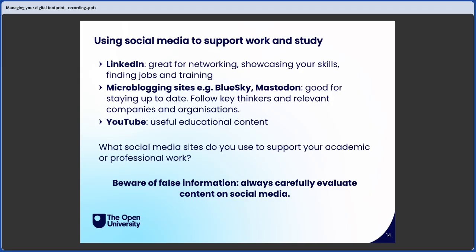I do want to stress, though, a word of warning. When using social media, it is crucial to remember that it might contain false and misleading information. So, when reading information on any of these sites, make sure you know who is posting and why they are posting. What's their purpose? And ask yourself, do they have credibility in the area that they're posting about?